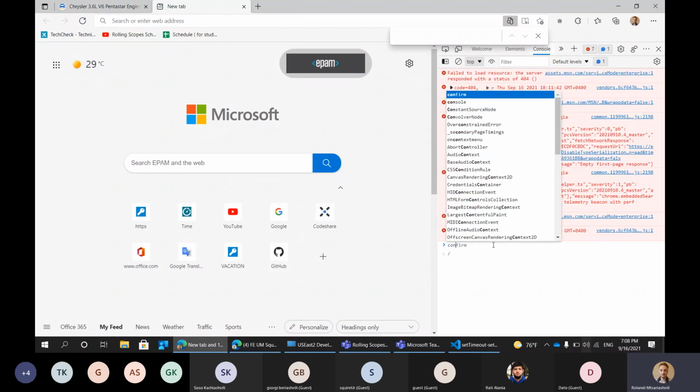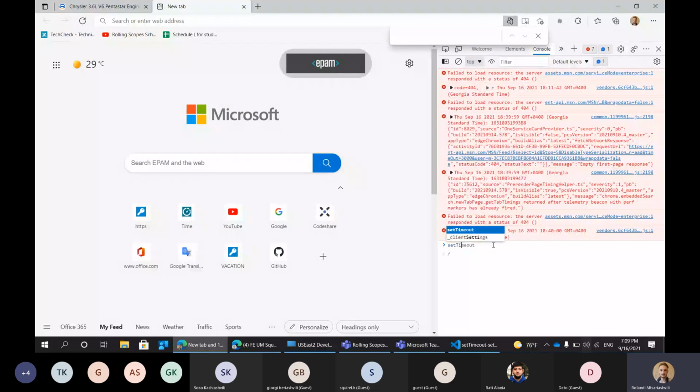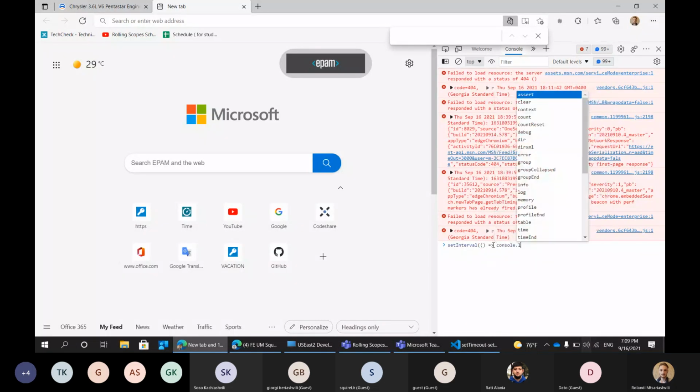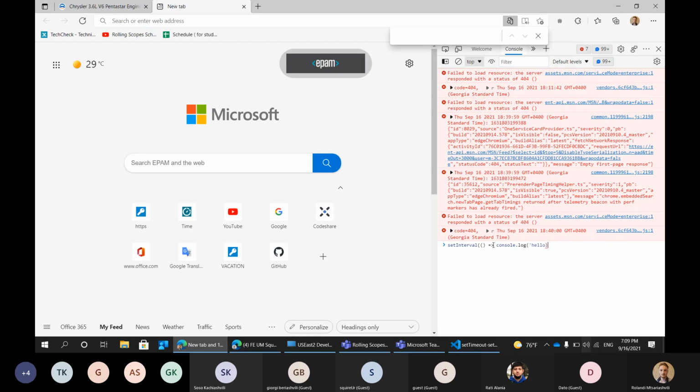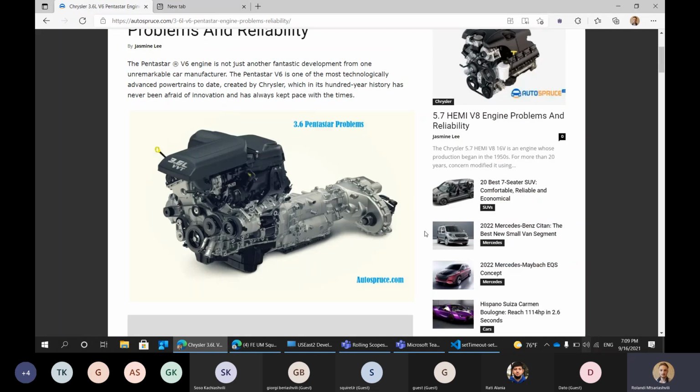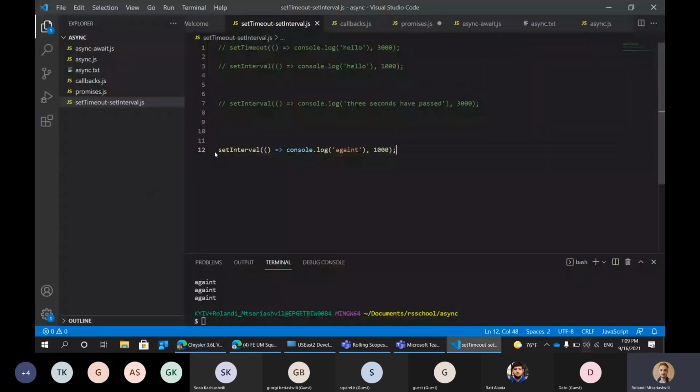If I say const id equals setInterval, to be more precise, the actual value which is returned is the ID. setInterval by itself will return me a number.